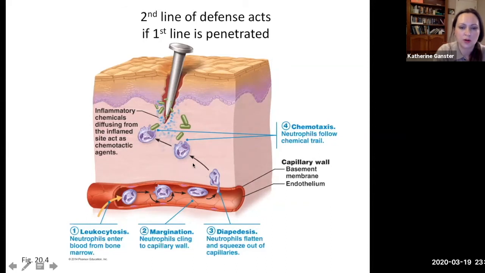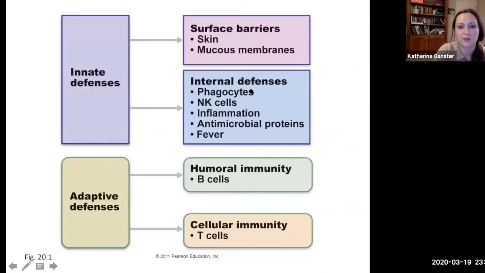Then remember there's positive chemotaxis, moving toward a chemical. The amoeboid movement, of course, this is all review. Remember that these neutrophils are phagocytic. They can engulf that bacteria, merge the vesicle with a lysosome, which contains digestive enzymes. So again, it's not going after any one particular antigen on the surface of that bacteria. Just anything foreign will trigger this phagocytosis to occur. All right, phagocytes, remember cyte means cell, are part of your internal defense. We're going to go through more of these internal defenses looking at natural killer cells, inflammation, which is going to be a review for you, antimicrobial proteins, and fever.